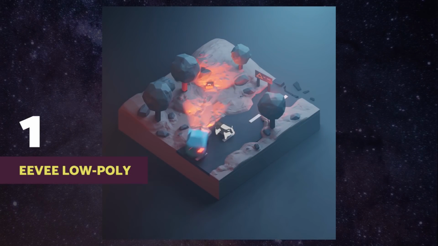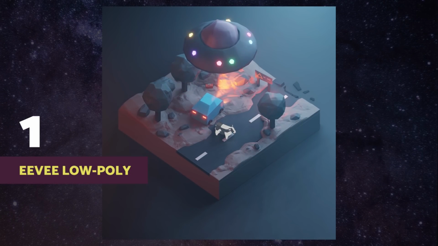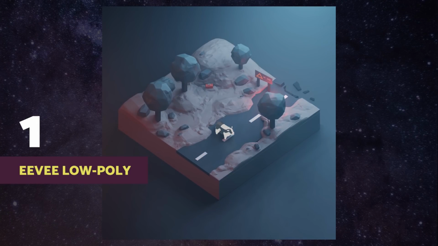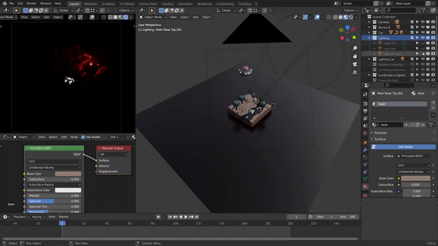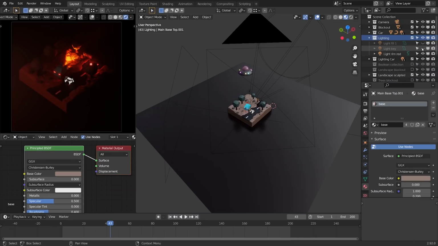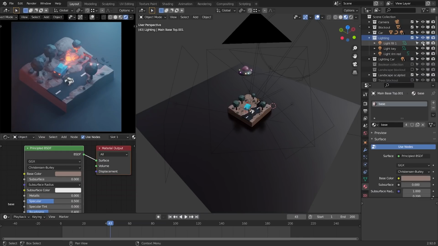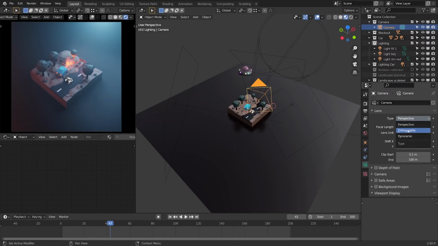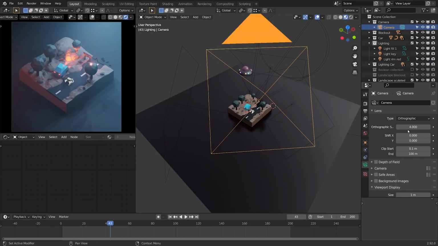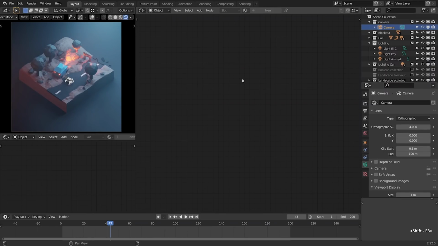The first style is gonna be the one that we have actually chosen for the second part of the course. I would call it the Eevee Lowpoly look with a semi-realistic rendering. Actually, it's pretty interesting because rendering-wise it's no different from the realistic look. It still has lights. These lights behave in a physically plausible way, even though it's Eevee and not Cycles. The camera and geometry, on the other hand, are worth talking about. The camera is orthographic. It means it has no perspective. So that is already shifting this look to the stylized realm, so to speak.